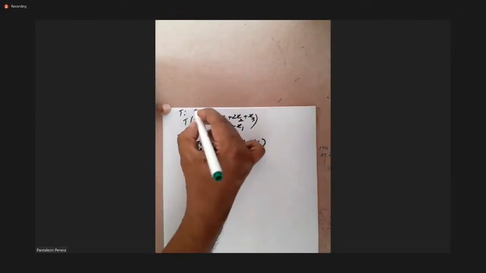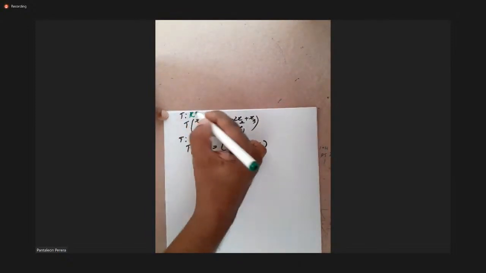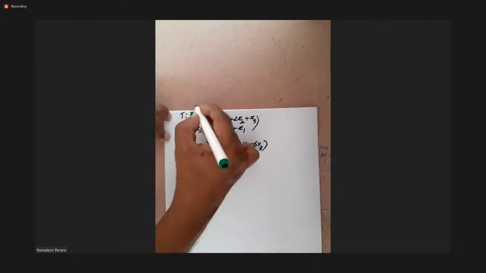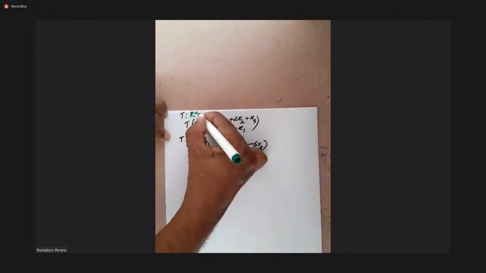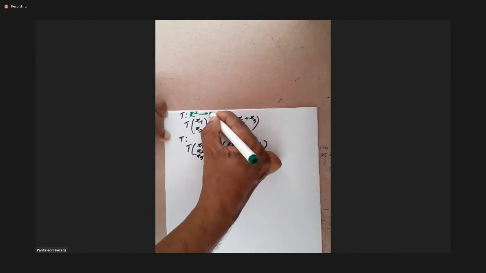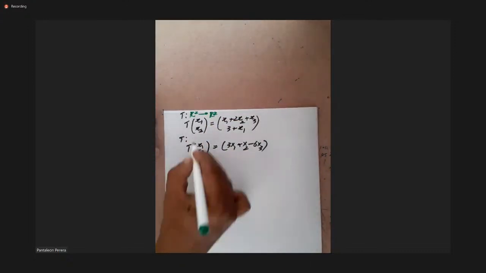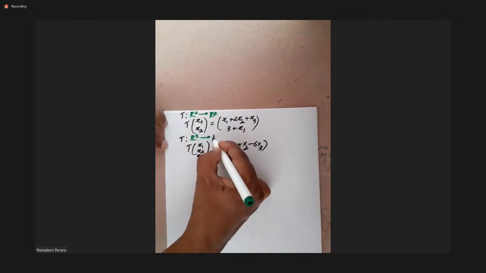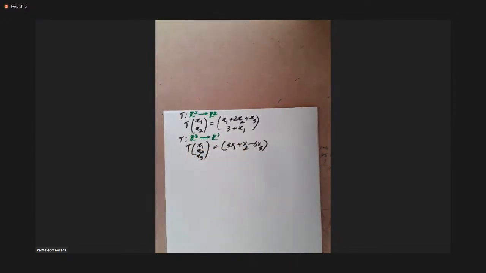Now here first let's try to understand the domain and the codomain. Here in the original space you have R2, this also R2, there are two pieces. Here it is R3, the target space is R1, there's only one piece. But which one is linear, which one is not? Is this linear? Yes or no? The second one.